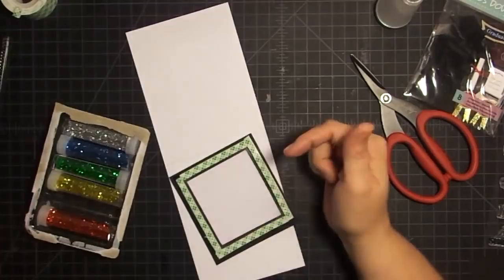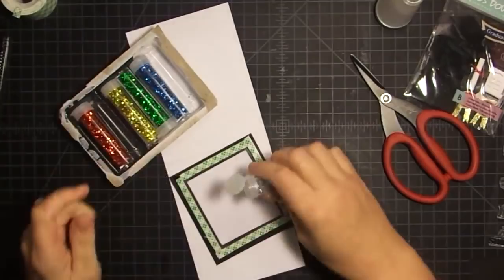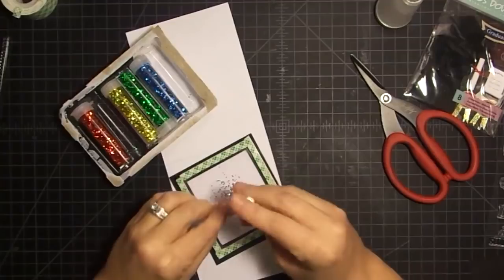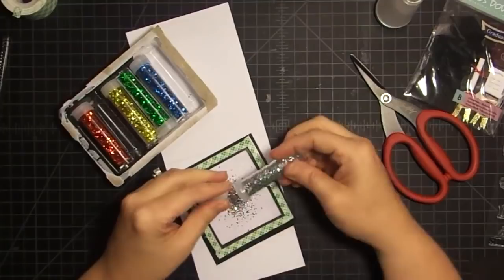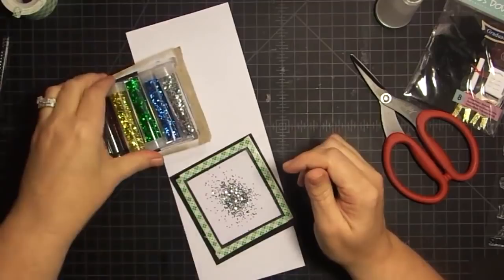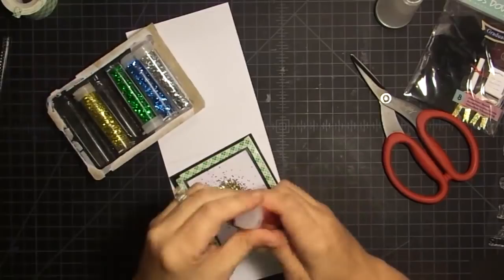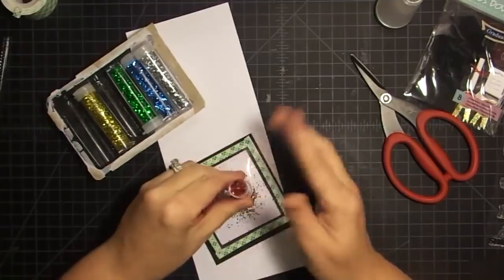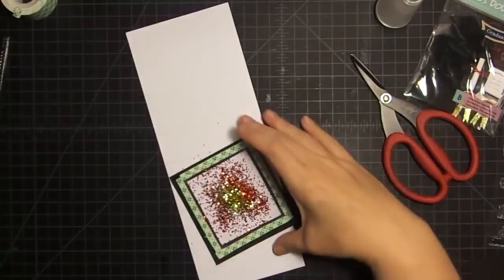It can be glitter, little punches, or little confetti pieces. I'm going to use silver and gold since we're doing the graduation theme. This is Walmart glitter - I just bought this kit at Walmart. If you guys know me, you know I do not like glitter, so me using this is a stretch anyway. I'm going to have to use a lot because I made a pretty large opening. I'm also going to use some gold - just sprinkle that in with it. And I might put some red in here because I'm looking at that little diploma I'm probably going to use and it's got some red. You could use school colors - that would be cool.